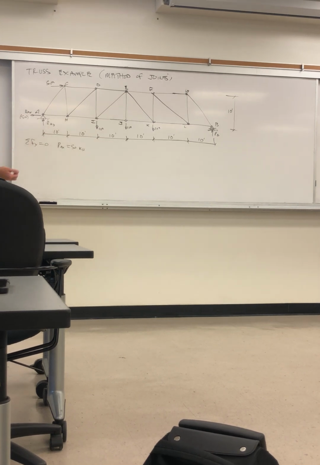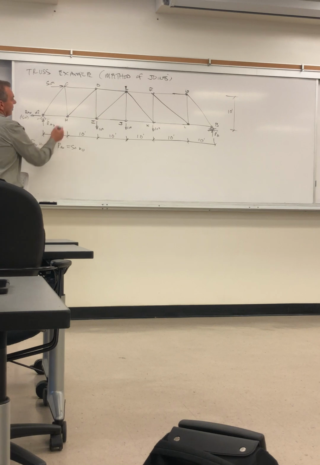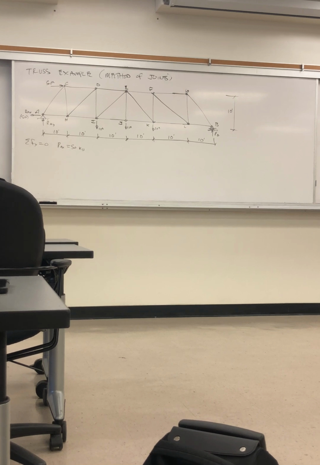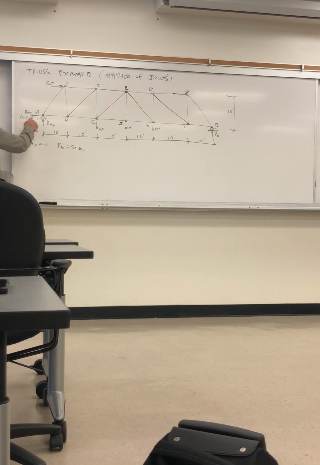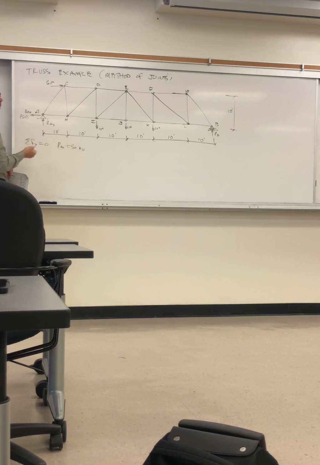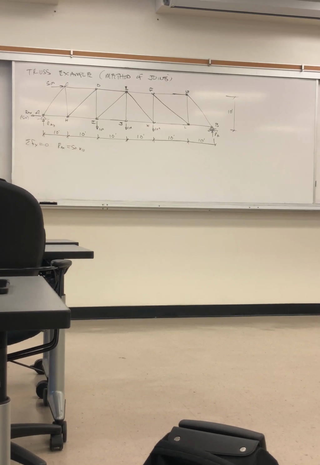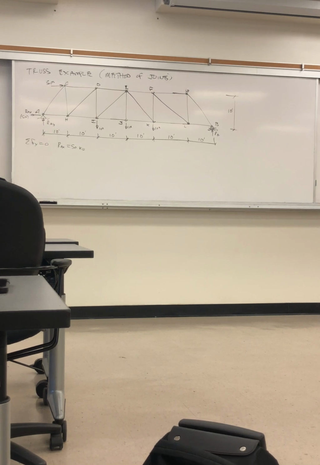Or if you want to, set them all equal to 0, it'd be 50 minus 10 minus R sub AX equals 0, and you'd still get 40. And you don't have to draw it this way, but it's very clear the reaction is going to be this way. I could draw it the other way. I would say, in that case, 50 plus R sub AX equals 0, and then R sub AX equals minus 50, which means the opposite direction, so it would still be the same. Either way, you get the same answer.